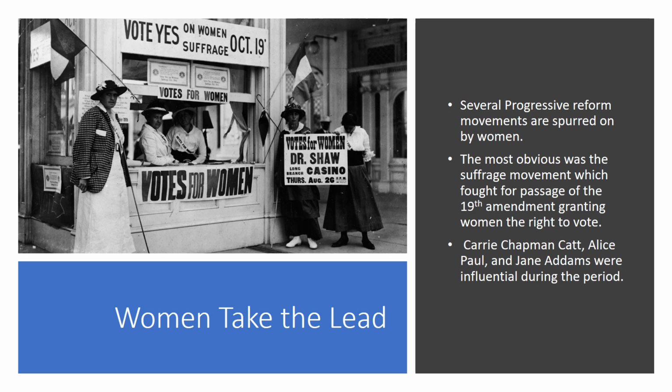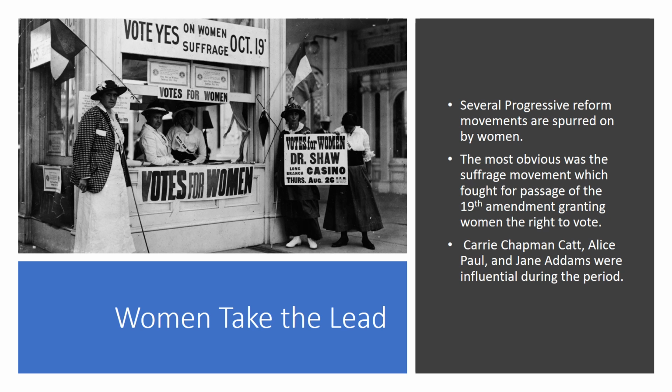But in the end, women are going to fight for that right to vote. Two of the famous champions of that movement are Carrie Chapman Catt and Alice Paul. They're really going to force the government, Congress, to make a move and pass an amendment. Ultimately, they're going to get that support, and the 19th Amendment is going to be passed in 1920, granting women the right to vote in America.